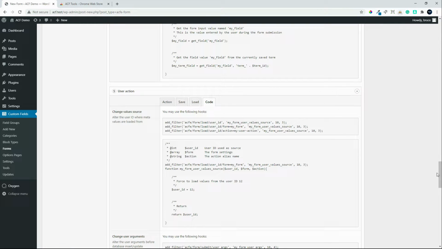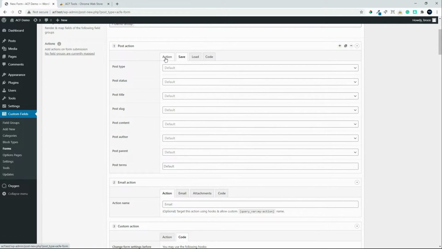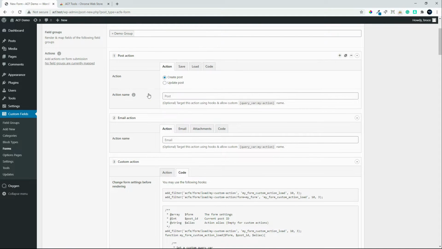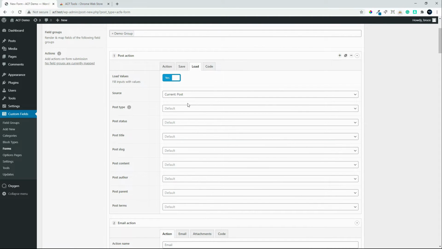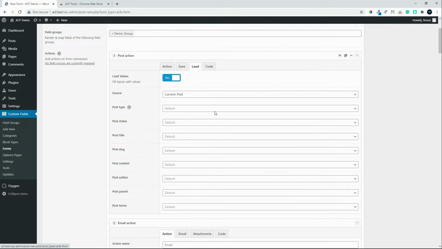And how all of these generally work is that, for example, with a post, you have a load option and then you have the save option. So what this is saying is when you're working with a form, what fields should load when that form loads. So generally, if you're updating a post, you would want certain fields to load with a value. And when you save, you would want to save certain values. When you're creating a new post, you don't want to load any action or any fields here because they're all blank.